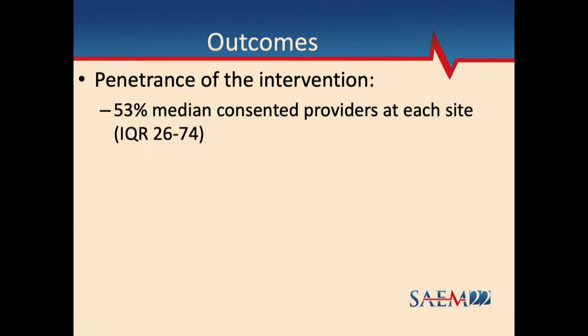Other implementation metrics, penetrance of the intervention. It's not just that you got it to the site, it's whether you actually got it to each provider. This was one of the challenges, and I would encourage you to explore this with your IRB, that QI should not have the same regulatory requirements as clinical research, because there is a component of actual improvement iteratively to the health system, which is actually in service of improving patient health.